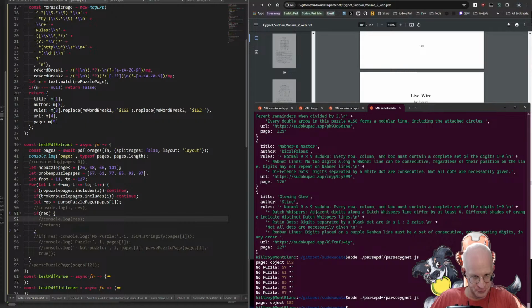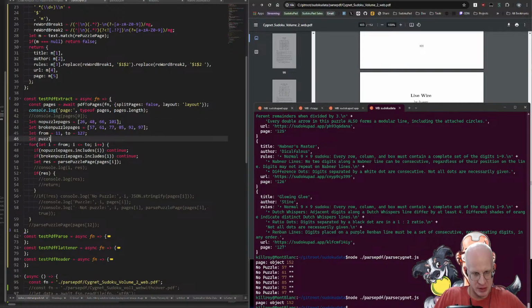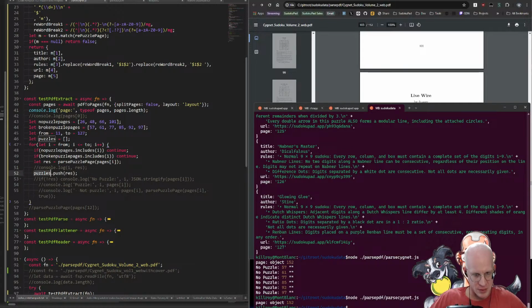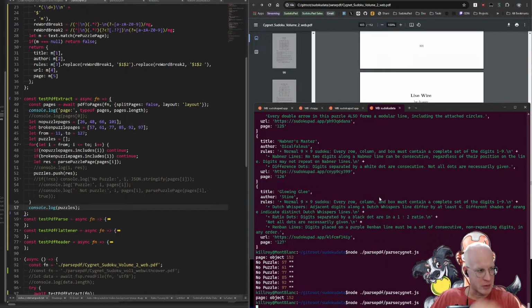Okay. And then we'll just do something like let puzzles, dot push res. And we'll just say at the end. And that should now be an array of puzzle objects.